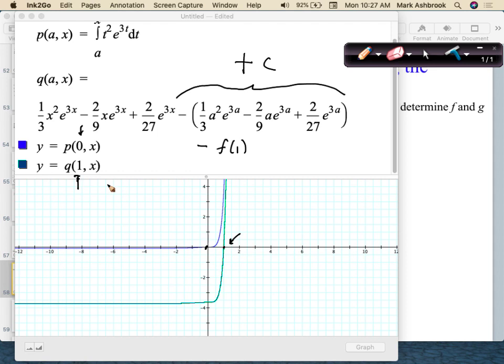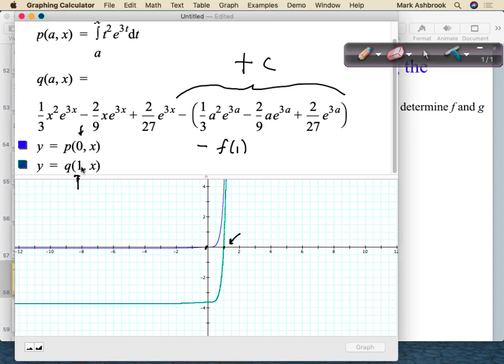Okay. Any questions? Okay, so this is a great means of checking all that algebraic work you did. So you can put in the one you trust, the open form, graph that, and then put in the closed form and graph that. And they should be right on top of each other. If you graph it with the same starting a value, they should land on top of each other. Okay, next one.